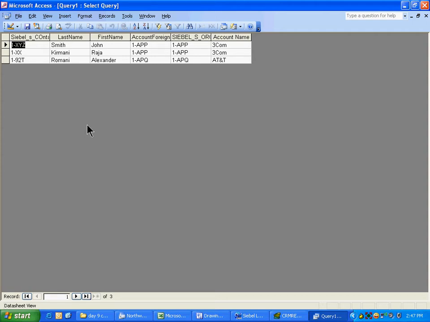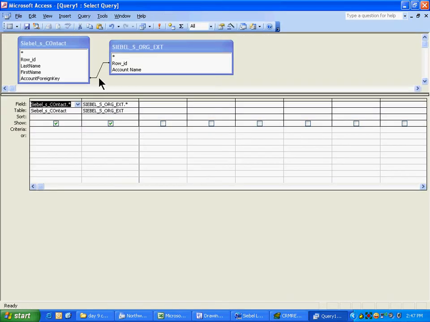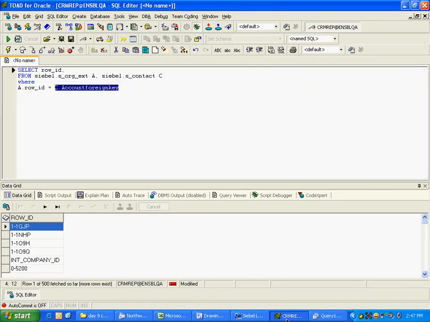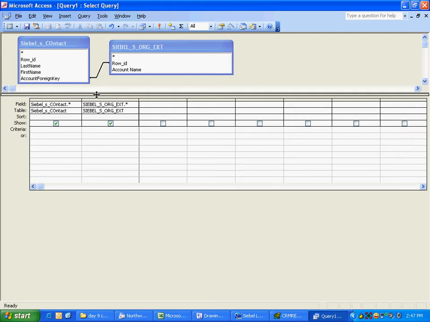Is it like this that for this account he's showing some other contact? No, right? The relationship he is maintaining. Why is he maintaining the relationship, Mr. John? Can you tell me where in this query I have made the relationship? Your account foreign key with row ID. Exactly, and this arrow is that relationship, right? This little line. So how to make this relationship in Toad? This is the way to make a relationship. A dot row ID is equal to C dot account foreign key. Whatever you did in your Excel, this is the same as that. The only thing is the way of writing. It's a roundabout way. It's the same thing he's saying in different manners.